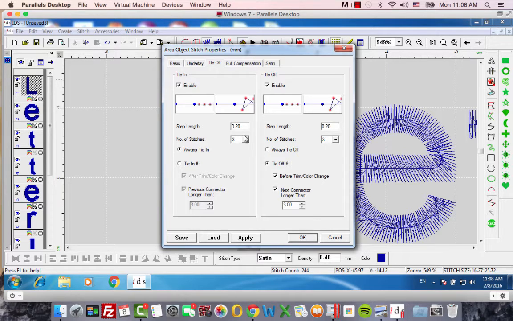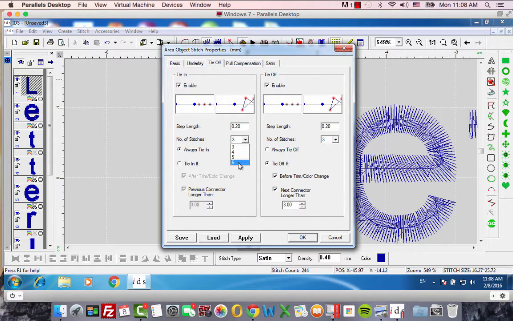So one thing I will change though is the number of stitches, and we can change it to 3, 4, 5, or 6. One thing I did forget to show you is that we do have the ability to change the type of tie stitch. This is a straight tie stitch. You can see there's the tie stitches right there, or we can do a star or a knotted, in a sense, tie stitch. So you do have some different options, but we're going to keep it on the straight just by left clicking on it.